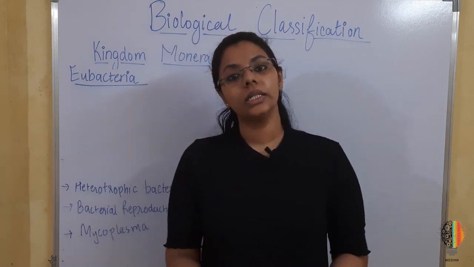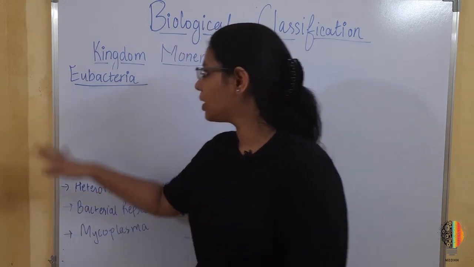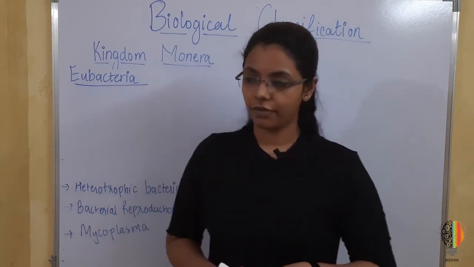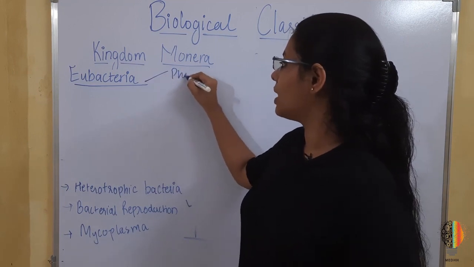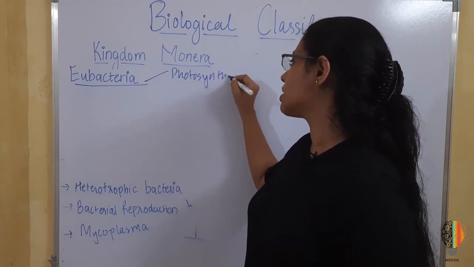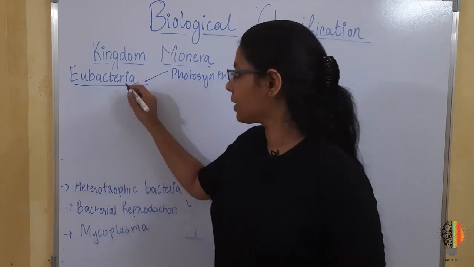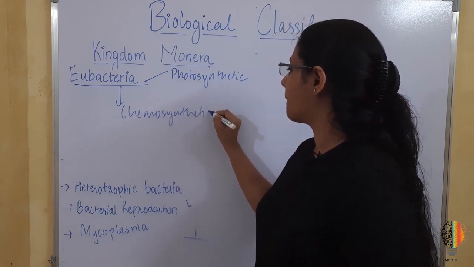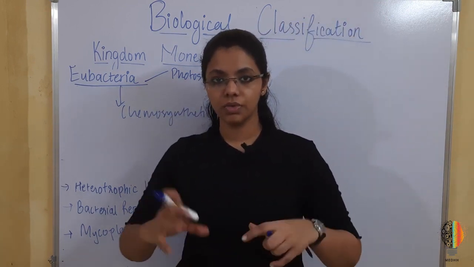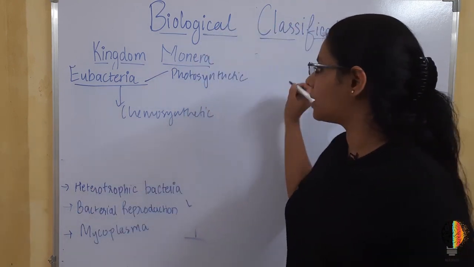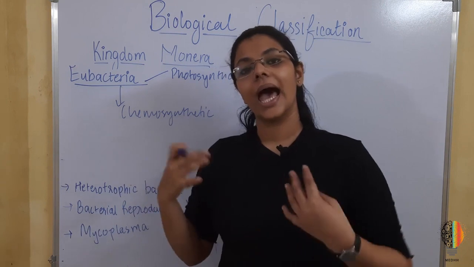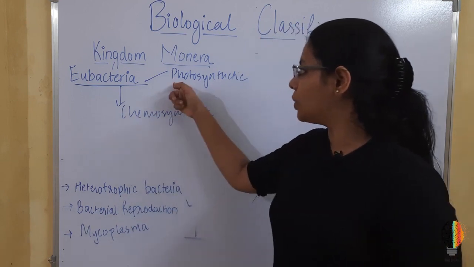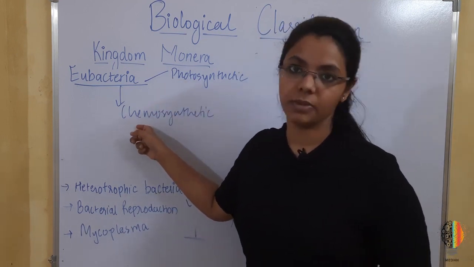Okay, so as we discussed till Archaebacteria, we'll be starting with Eubacteria, the true bacteria that need optimal climatic conditions to survive. So there are types of Eubacteria. One is photosynthetic bacteria and chemosynthetic bacteria. If I would use a more proper term, it would be photosynthetic autotrophs and chemosynthetic autotrophs. The ones which can make their own food, but either with the help of light or with inorganic substances.